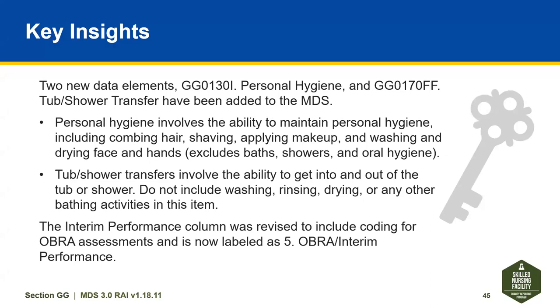For tub shower transfers, those only involve the ability to get into and out of the tub or shower. This element does not include washing, rinsing, drying, or any other bathing activities. And the OBRA interim performance column was revised to include coding for OBRA assessments and is now labeled 5 OBRA interim performance.